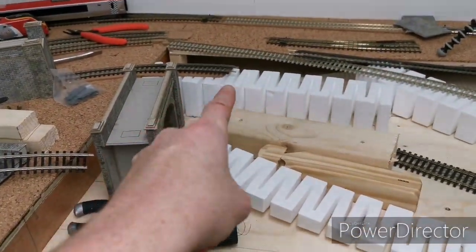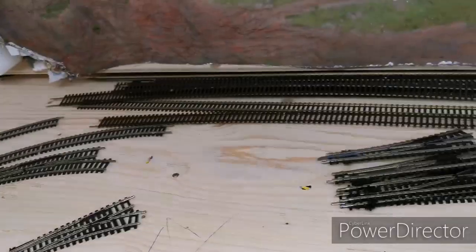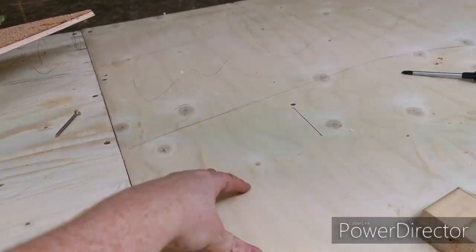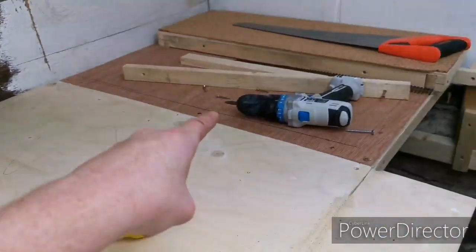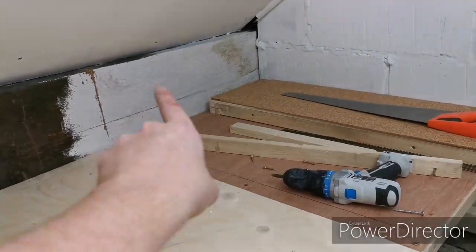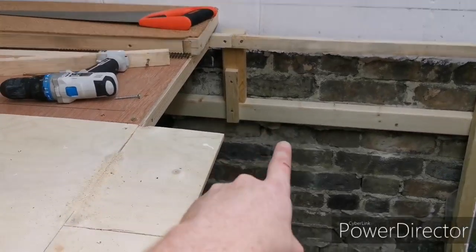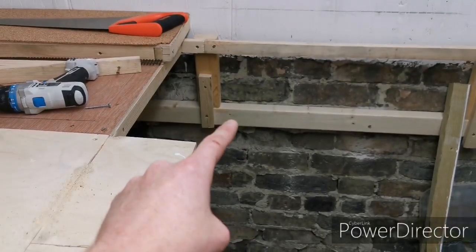I've already started on the process of using the foam risers to bring the branch line down as well. And the most notable changes to the layout are down here. Now I can't remember if this board was down last time, but I have now put it down, and then I've put in a batten along the back there on the underneath that part, and then jacked up from the original batten. Tried removing it, and the screws just won't have any joy, and the drill just gives up instantly as soon as you put them in.